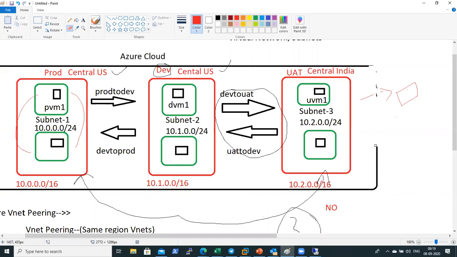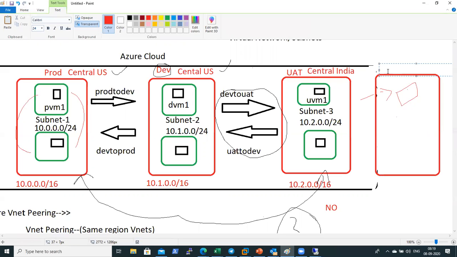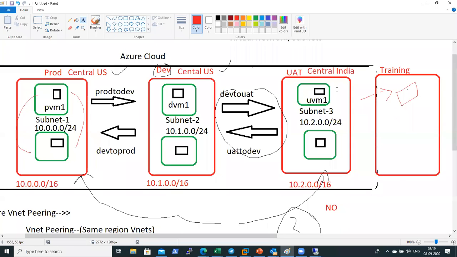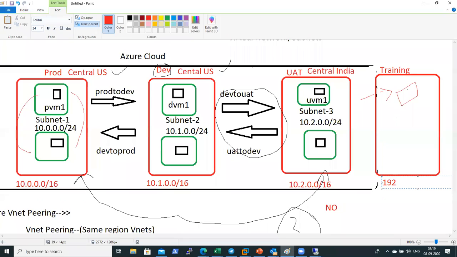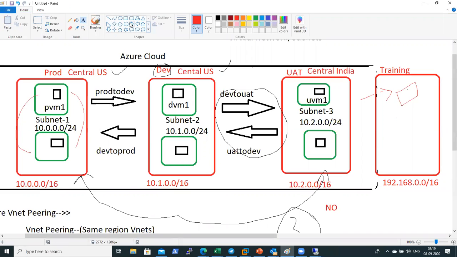So let us say this Azure cloud, you got another VNet, and this has got a name called training, and this has got an IP address range of 192.168.0.0/16, and then this has got a subnet with the name internal training.